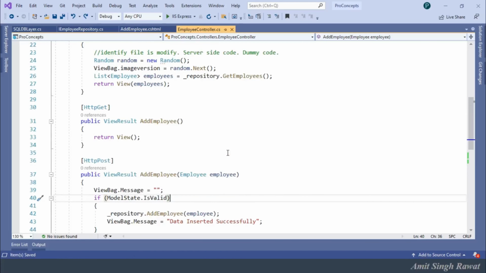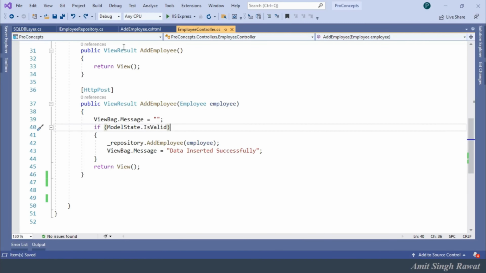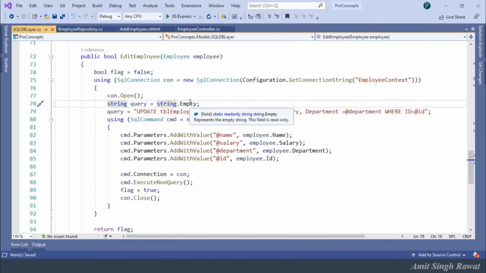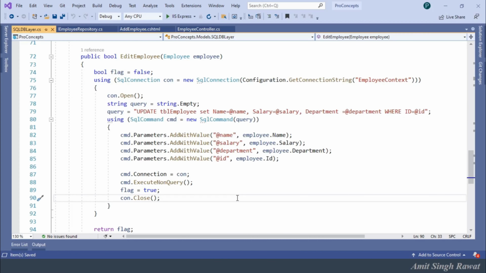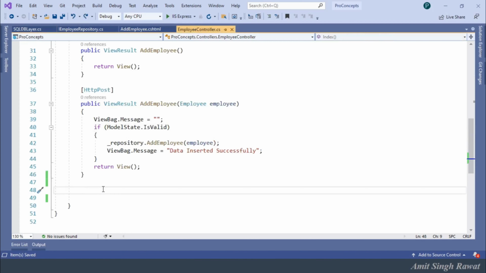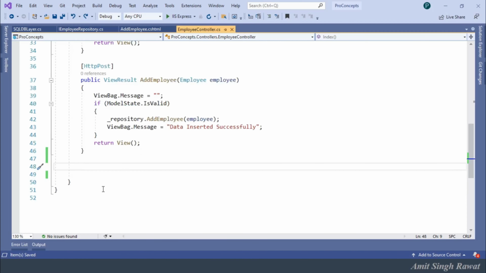And this is the project which we are working on. Within the SQL DB layer class, you can see our method is ready. First thing is to create a controller action method responsible to receive the GET request to edit an employee. So let's go to the employee controller and add a new method.